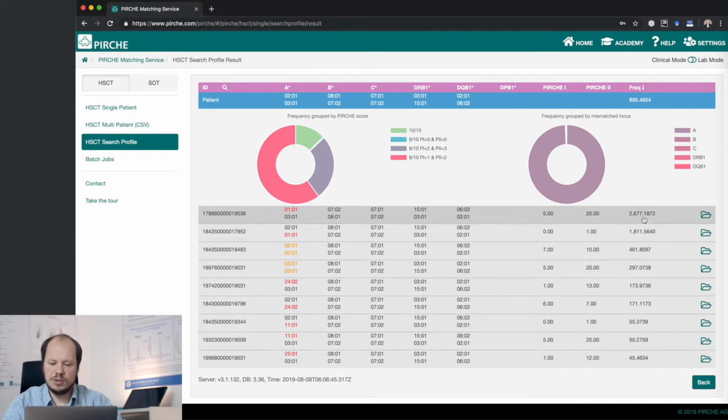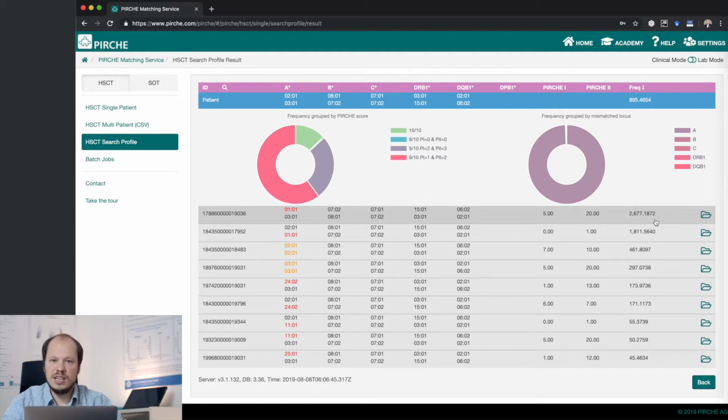So the frequency values here are per million, so per million donors basically. So for this genotype here, we assume that we find something like 2,677 phenotypes with that given genotype here in that row.